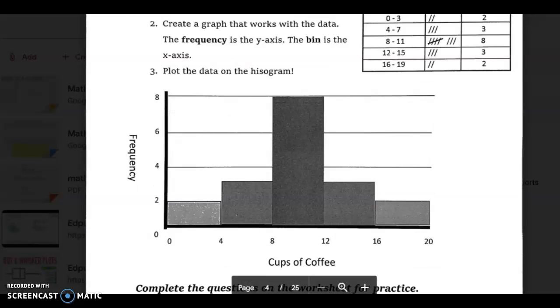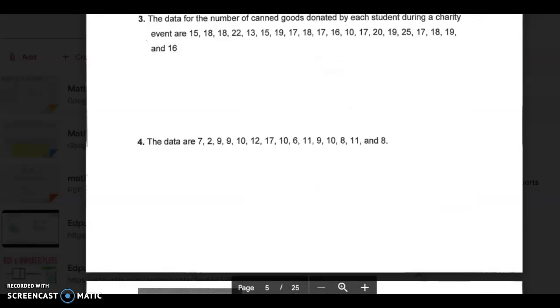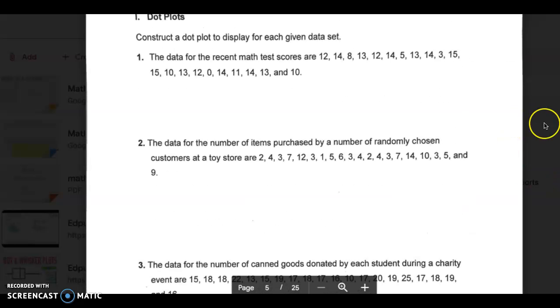If you have a printer, you can go ahead and print it out. It looks like the first homework is pages 5 and 6. If you don't have a printer, then you're just going to have to get a separate piece of paper. I wouldn't waste my time writing down the whole question. I know what the question is. Just write down your answer, make sure it's clear. It's labeled. I can see all your steps. If I can't see all your steps, I'm just not going to give you full credit, okay?